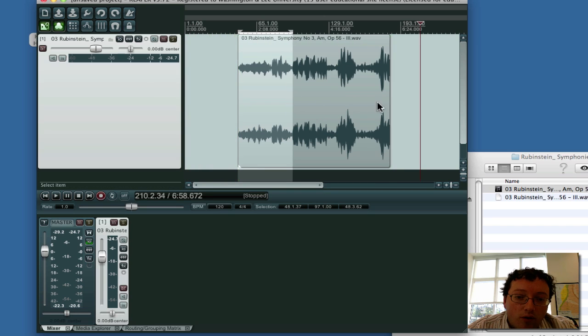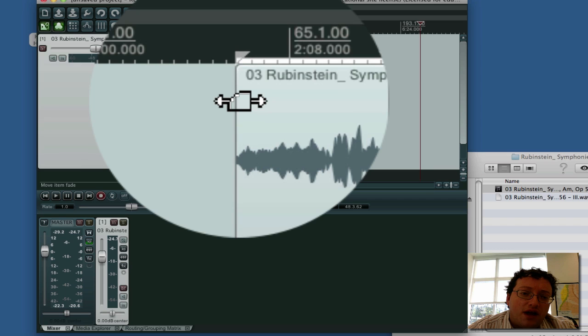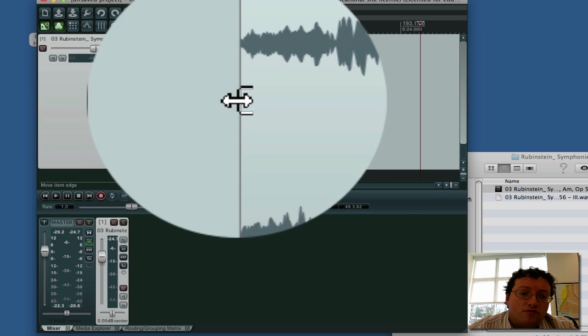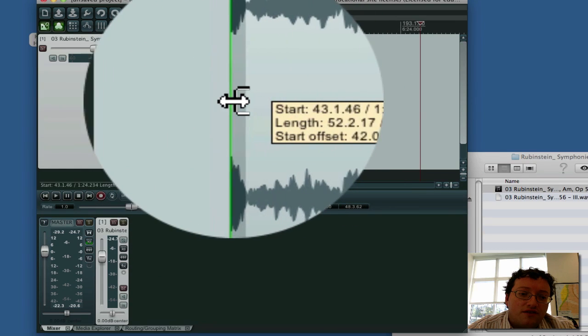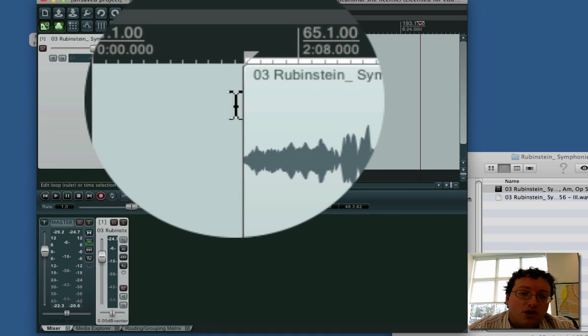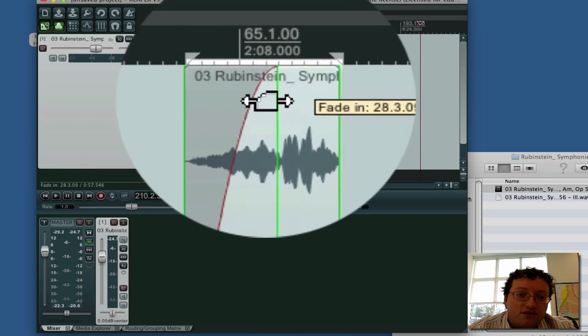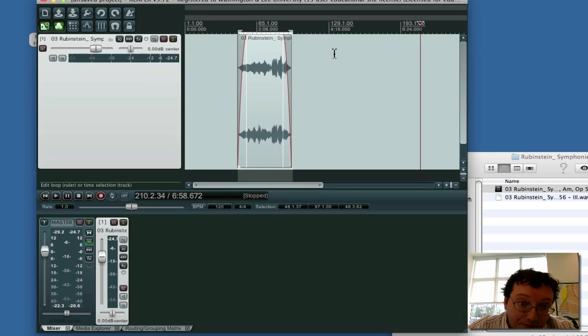Alright, and so once we get the section that we want, like say for example we just want this to right here, we can easily make fades also on this track just by putting our cursor more at the top. I'm pretty sure that's how you do that anyways. Yeah, you see how the cursor changes to a different icon as I move up and down. So anywhere near the bottom it's going to stay in this bracket thing saying we're going to start there. Now this is actually a fade, so you can see as I move to the right it actually fades things. And so I'm going to do the same thing on both sides, and that way I just have a little selection.